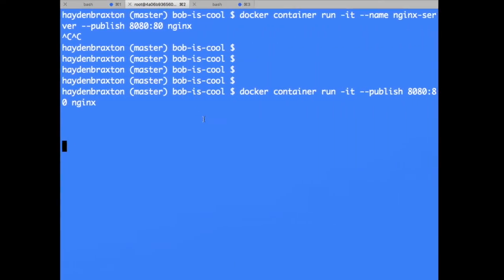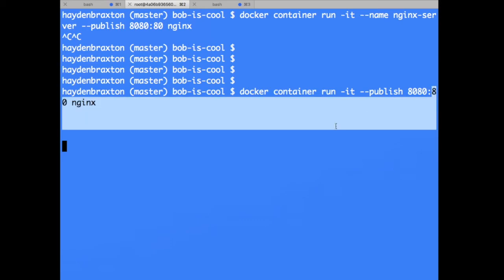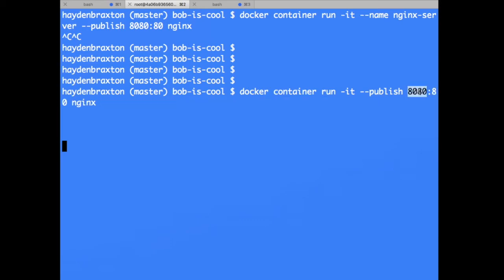Now, to know about port 80, I'd have to be familiar with how the image was built. So in that case, I would need to look at the Dockerfile. And the Dockerfile, as we'll see in a few minutes, specifies which container ports we're exposing to the outside world. But as far as the left-hand side, I can't even see my cursor. Oh, here's my cursor. On the left-hand side, we give whatever port we want on the host, and then the right-hand side is the port inside the container itself. The one on the left-hand side is arbitrary.